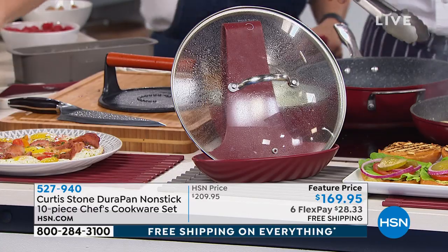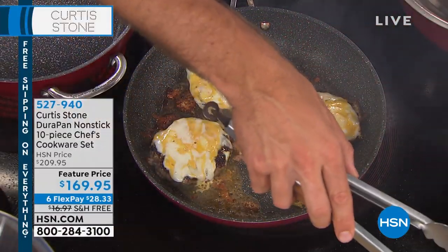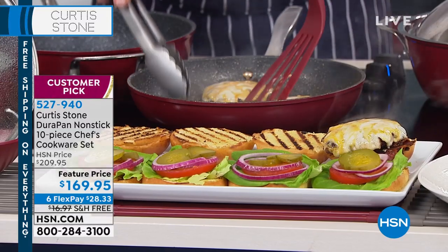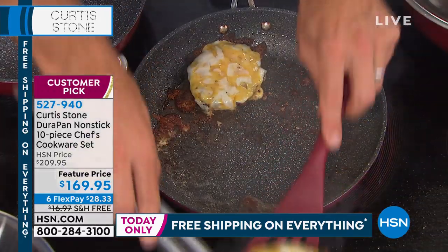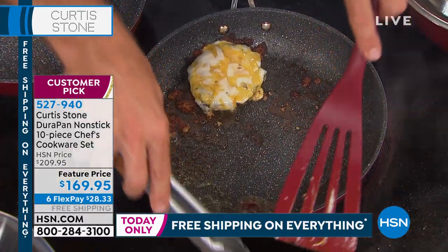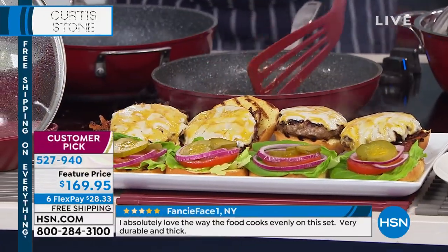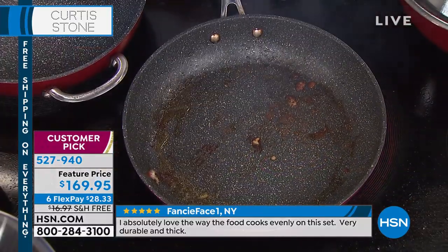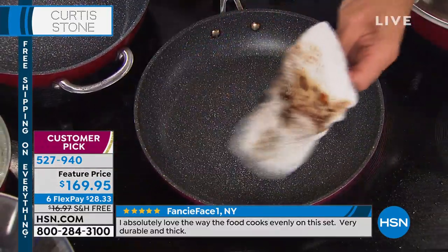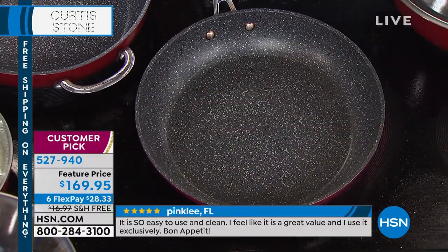Here we have these beautiful grass-fed burgers — also available, we had them as a Today Special a little while ago and they were hugely successful. Lots of five-star reviews; the average review after the Today Special was like a 4.3 — very popular, a customer pick. I'm going to pull those burgers out and let me show you just how easily this pan cleans up. I get a towel, go in there, give it a real quick wipe — the towel's a mess but the pan is ready to cook in again. That's year after year, meal after meal, breakfast, lunch, dinner.